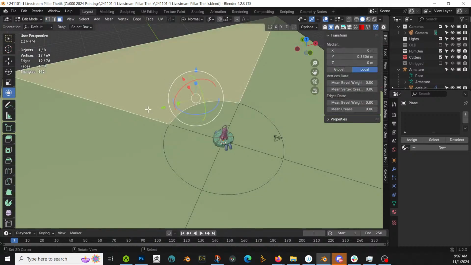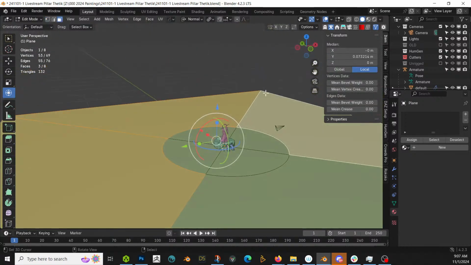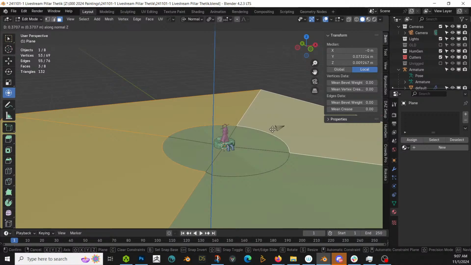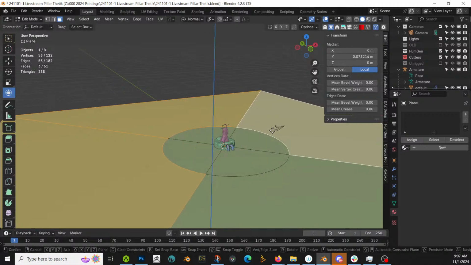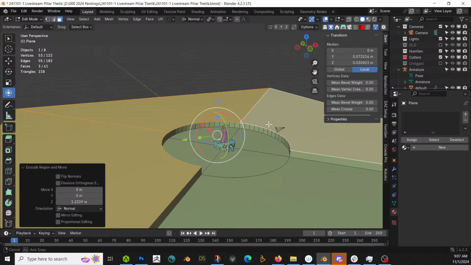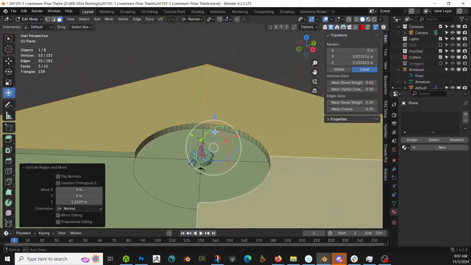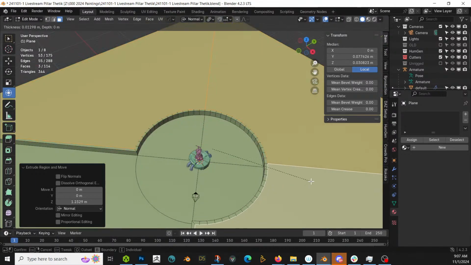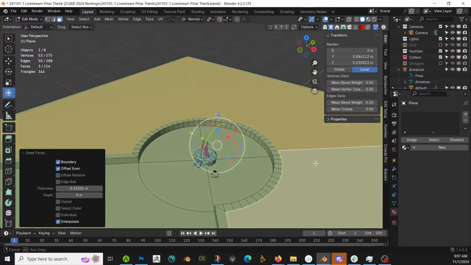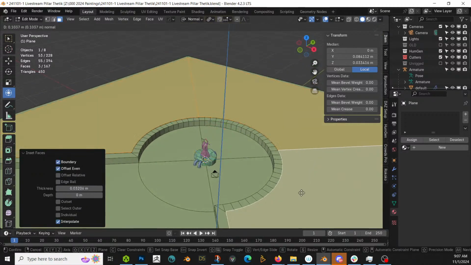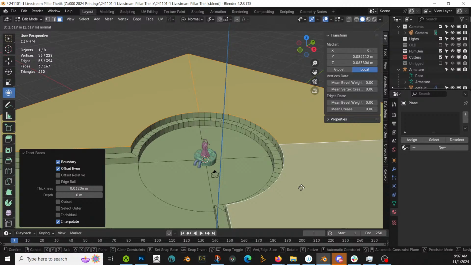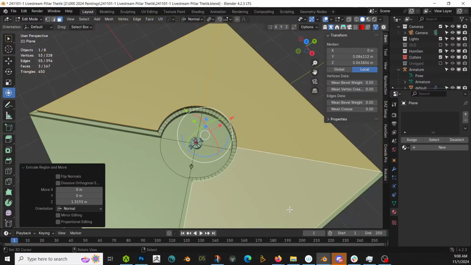And then 3. E. Up. Yes. And then inset. And E. Up. And then inset.